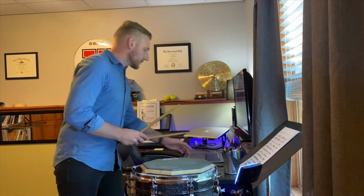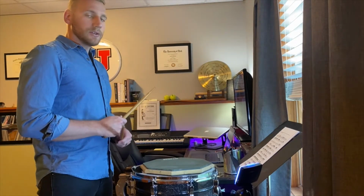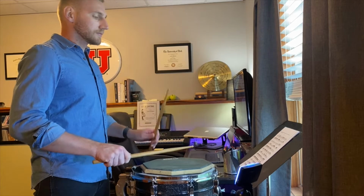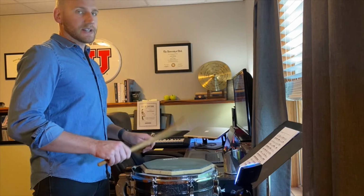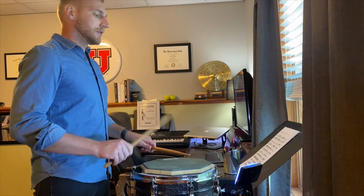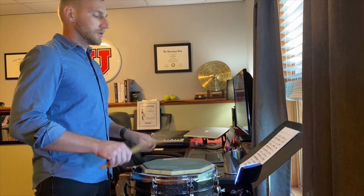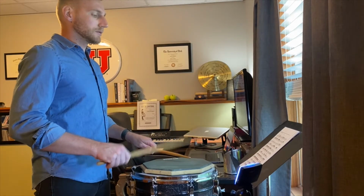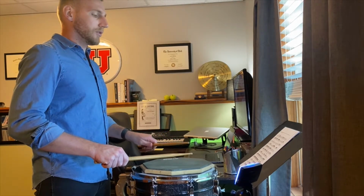So here we go. Here is our exercise. 9 inches. 1, 2, and ready, and go. Both hands. 32nd notes. 8 up, 8 down. Both. 32nd notes. 4 up, 4 down. Both.